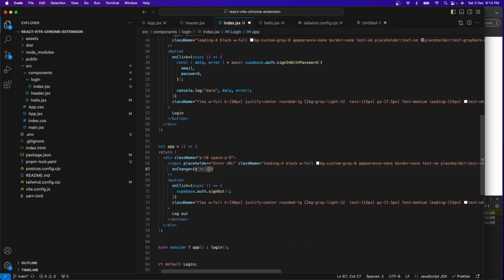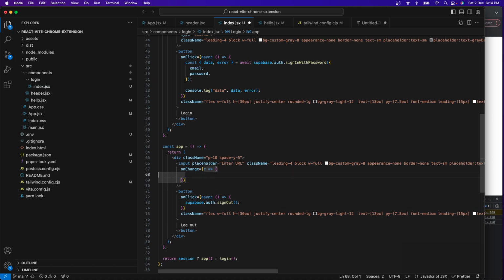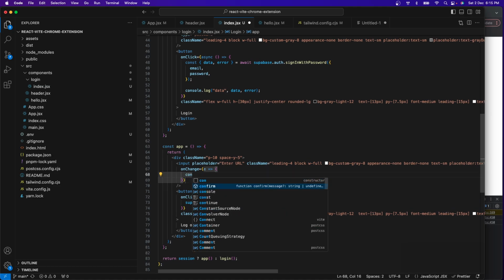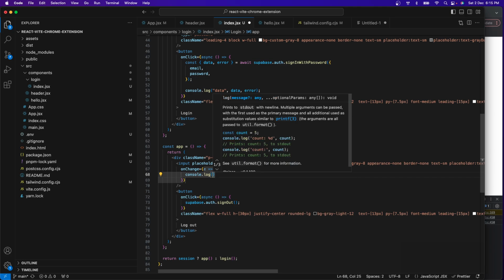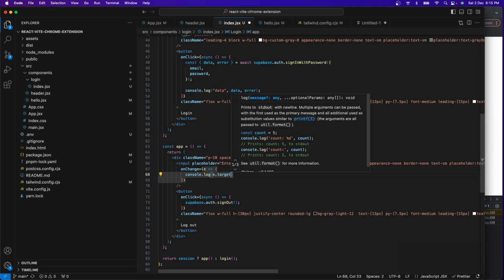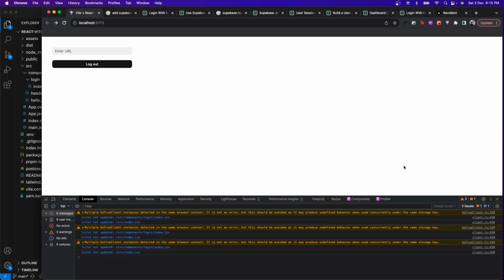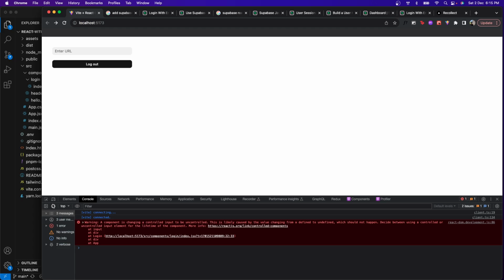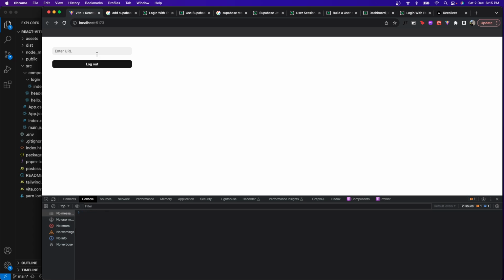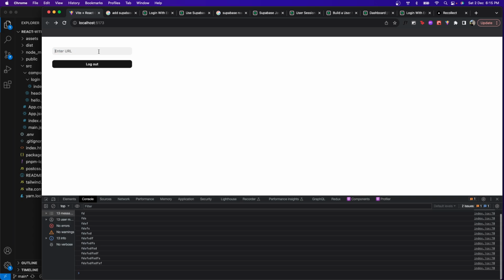So let me console log target dot value. Again, let's format this code once. What the hell? A component is changing a controlled input to be uncontrolled. Okay, I'm not going to worry about that now, but we have the value.